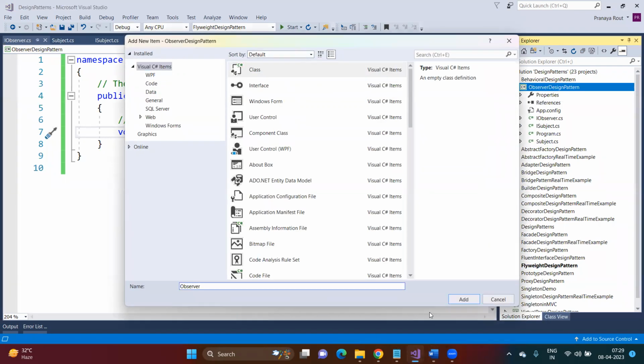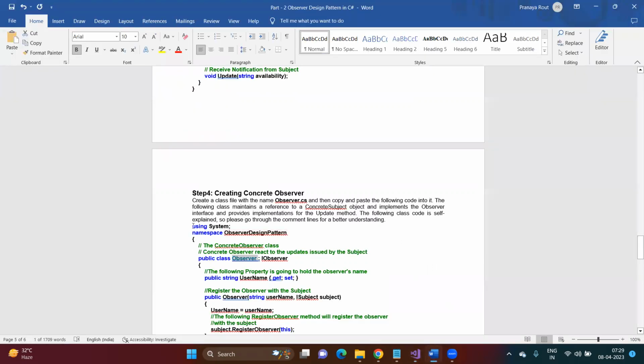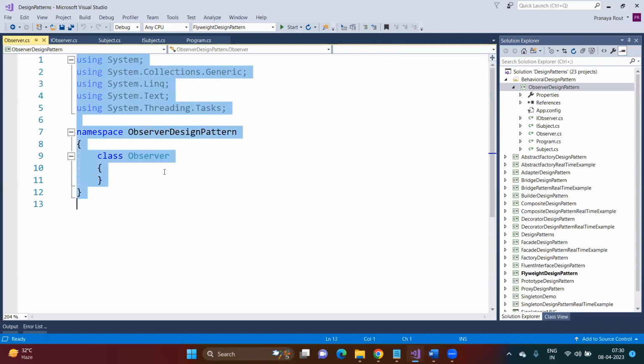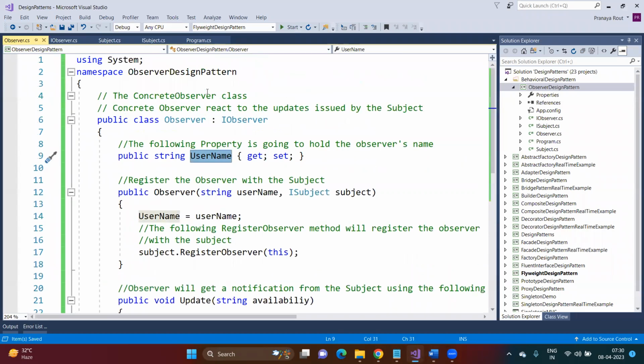This observer class is going to implement the update method, and this update method is going to be called by the subject to send the notifications. Let me implement this. So this is the username. This username is nothing but the observer username, and I'm initializing it. And here you can see this is the subject, right? Whenever I'm creating an instance, I need to tell, if the user is going to subscribe, what is the subject?